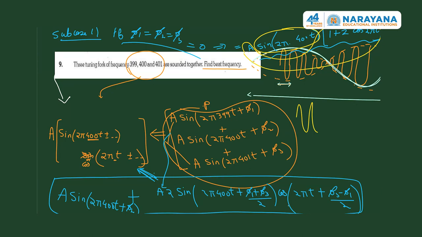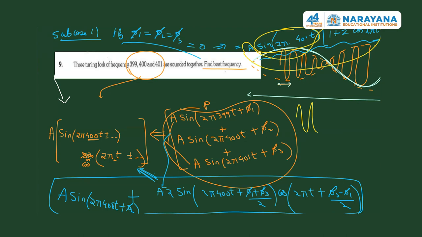So you can understand that this is like A plus. A is the mean level, and with respect to that mean level, the oscillation is happening with a value of 2A above and 2A below, with this term cos 2 pi t, which is 2 pi into 1. A phase difference of pi by 2 can always be considered.